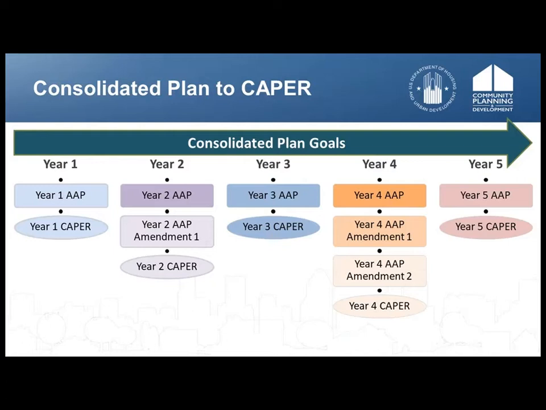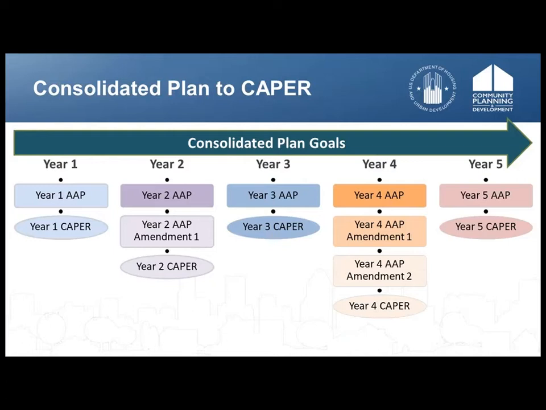So this graphic is showing the Con Plan, action plan, and CAPER relationship over the duration of your entire Con Plan cycle. So it's important to note here that each plan is associated to that single Con Plan. And I think Nikki will be telling you again later how important that is. But the new amendment feature will hopefully really eliminate your need to make different versions of Con Plans. You in essence won't be able to. So as long as you maintain the action plan relationships to the same Con Plan throughout the cycle, it'll make your CAPER much simpler to complete each year.